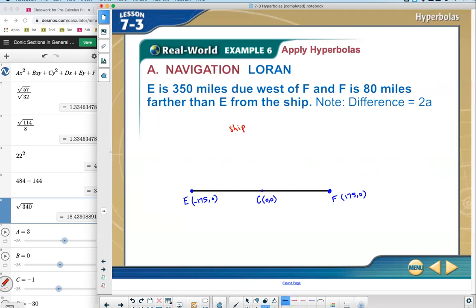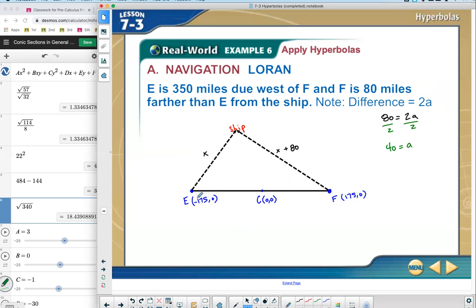So if you measured the distances from here, let me get a dotted one, sorry. From here to here, this one is whatever this length is. I'll just refer to it as X. This length is going to be X plus 80. That's the difference in these two. Now this up here says the difference is always equal to 2a. So here's what I know, that 80 is going to equal 2a. Which means if I solve here by dividing by 2, I can find out that 40 equals my a.